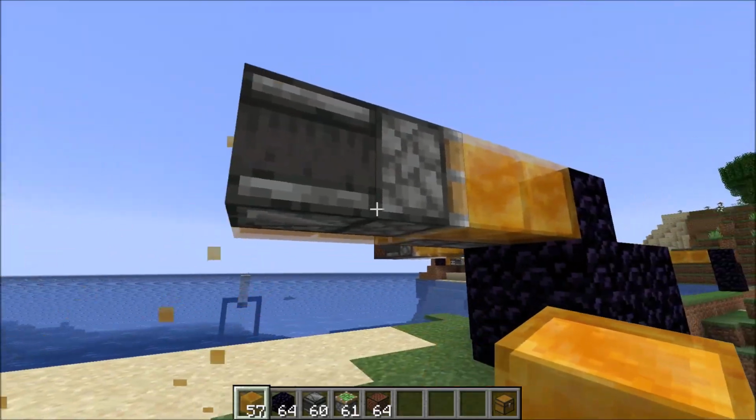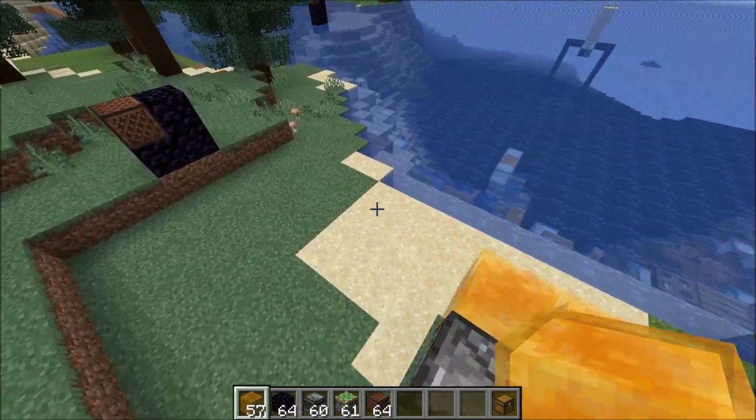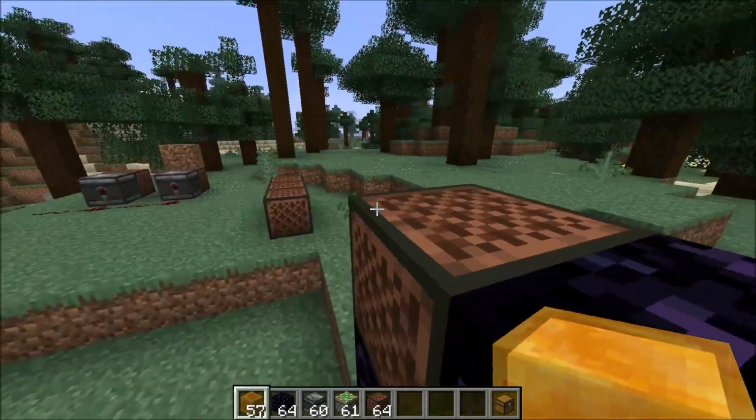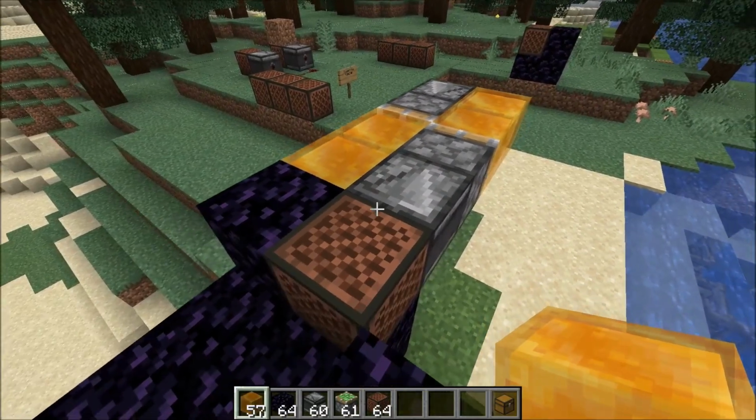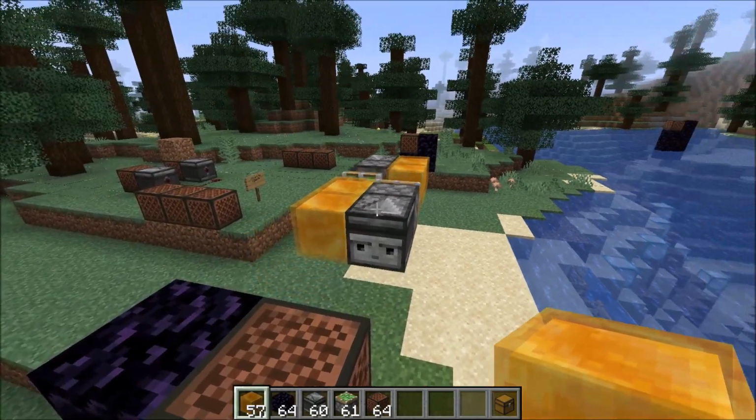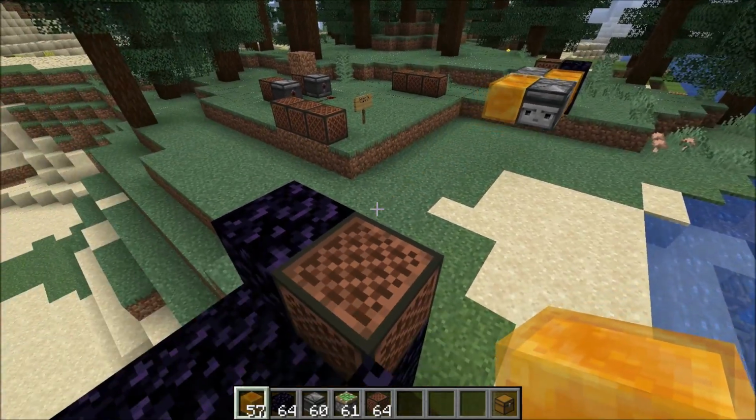Destroy the 2 at the end here. And then over here, you're going to put down the note block and the obsidian. And then with the click of the button, your machine will be able to move.